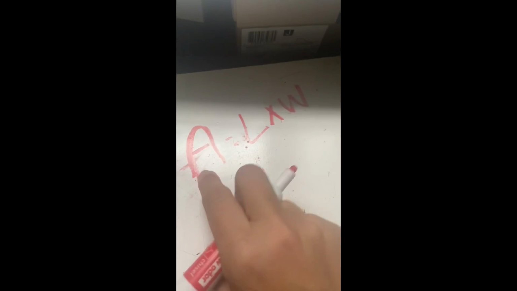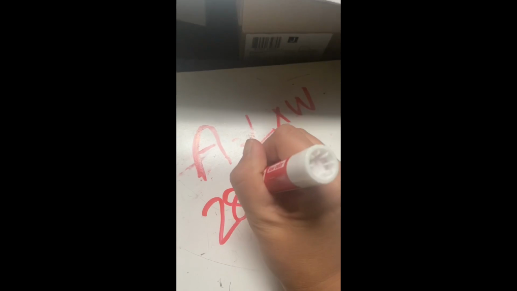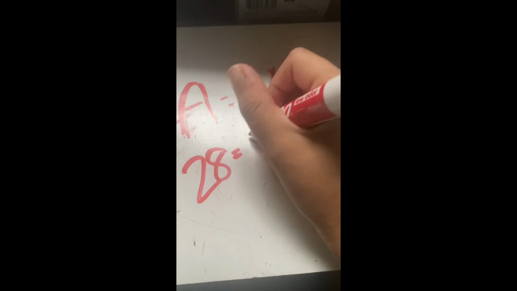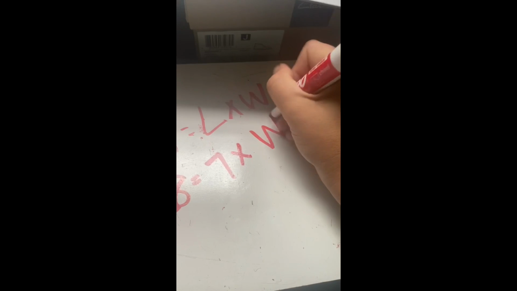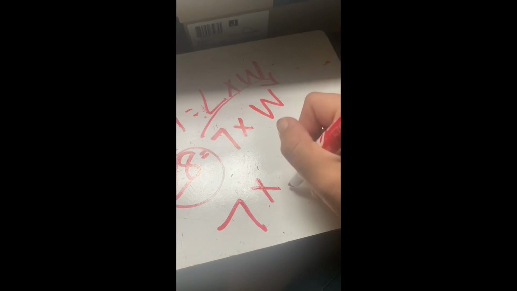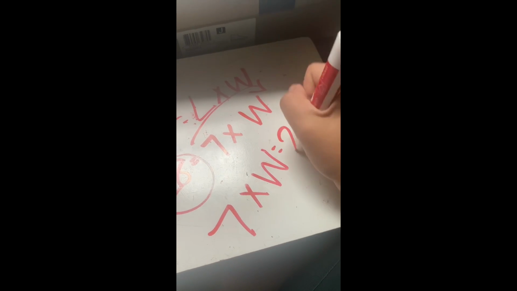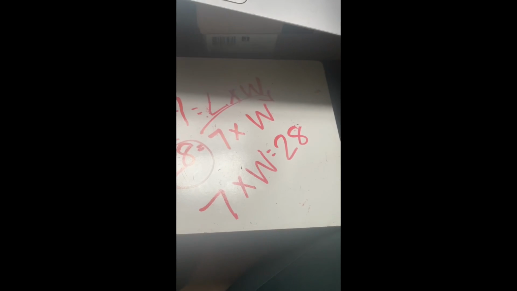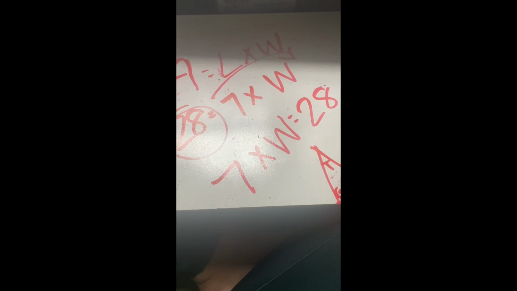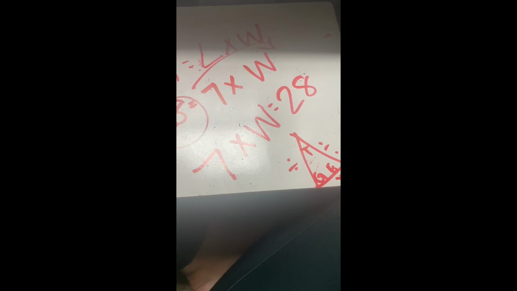Area equals length times width. So if the area is 28, that means this is 28. And the 7 is on the length. So 28 equals 7 times the width. Guys, this is just a missing variable. All I have to do is turn this to the other side, move it, flip it. 7 times W, the width, equals 28. And it's just a missing variable, which we did 2 slides ago. And I get to do the GET triangle, G, E, T, divide, multiply.